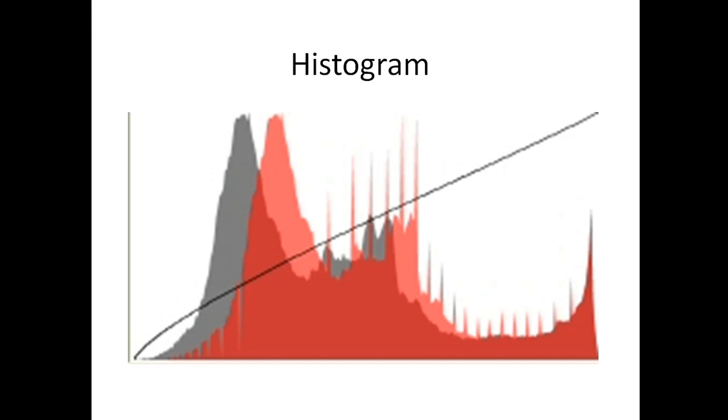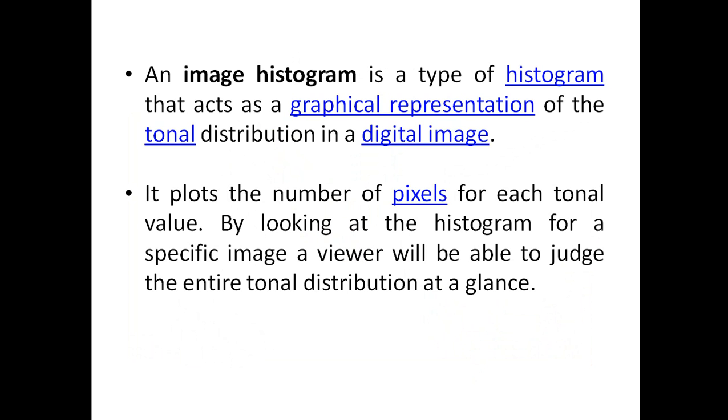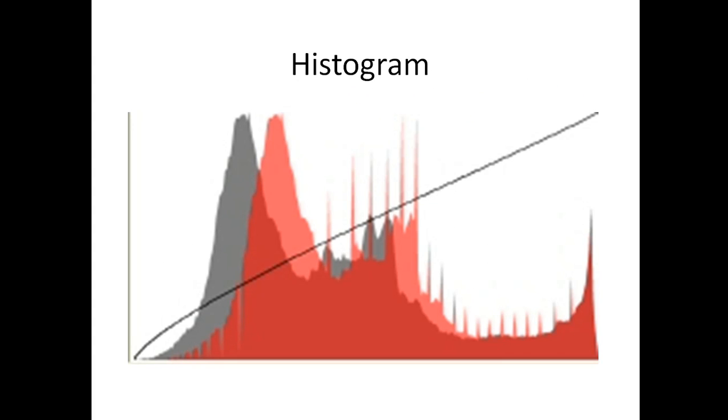This is the histogram, and it is a plot with an x-axis and a y-axis. The x-axis consists of the number of pixels, and the y-axis consists of the intensity of the pixel. Say for example, if you take an RGB image, the pixel values will range from 0 to 255. 0 displays black, and 255 displays its own color. So every RGB image is distributed between the pixel range from 0 to 255. This is how the graph is represented.